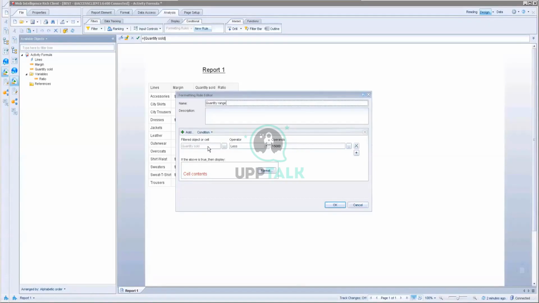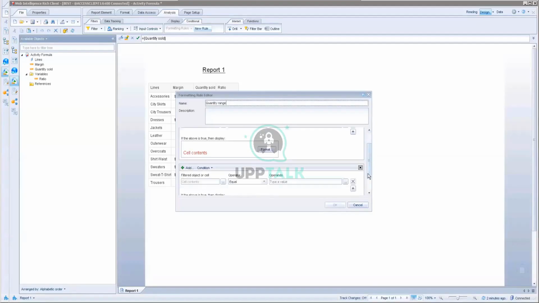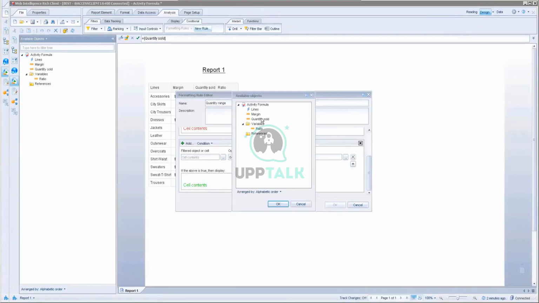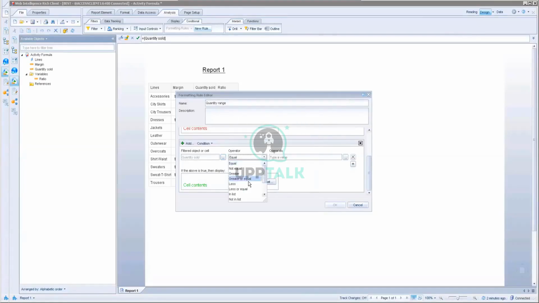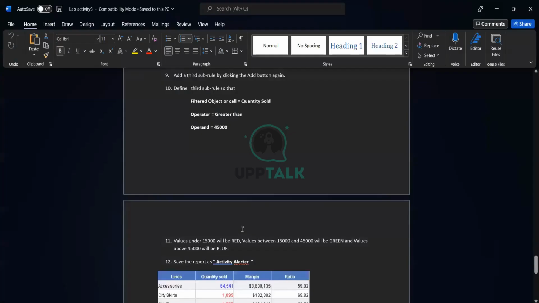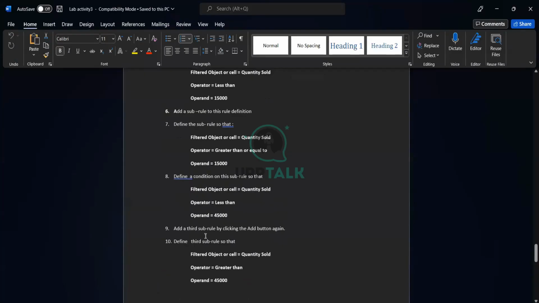We have to add one more rule. Quantity sold less than 5,000 is one thing. Quantity sold greater than or equal to 15,000 is one rule. And one more third rule is greater than or equal to 15,000, less than 4,500.